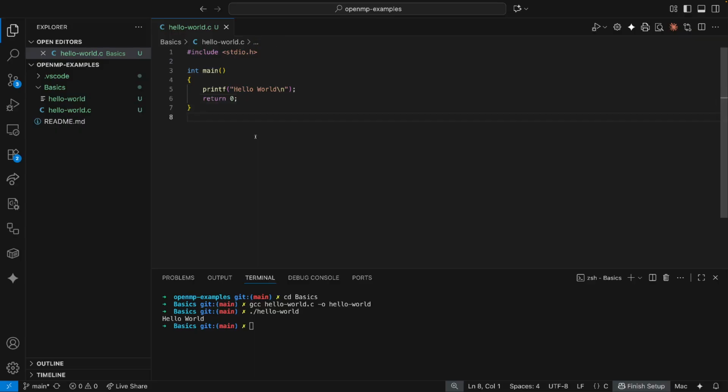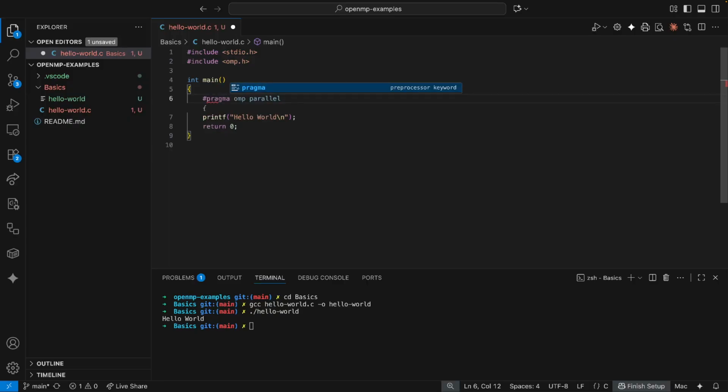So what we're going to do now is we're going to add threading to this. And in order to do that, we need to do a couple of things. First thing we need to do is include the OpenMP headers that come as standard with GCC. And then we've included them, but we're not actually defining any sort of parallelism or parallel regions within the code. So the next thing we need to do is use a pragma statement. You see VS Code is helpfully providing suggestions there, but we can use pragma omp parallel.